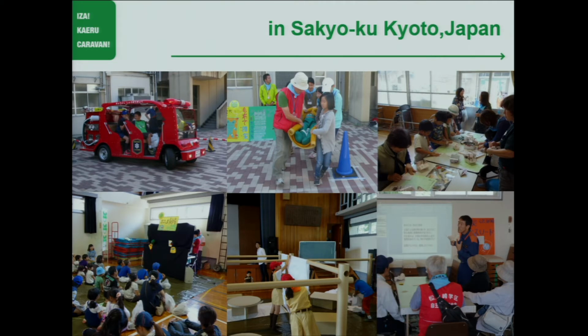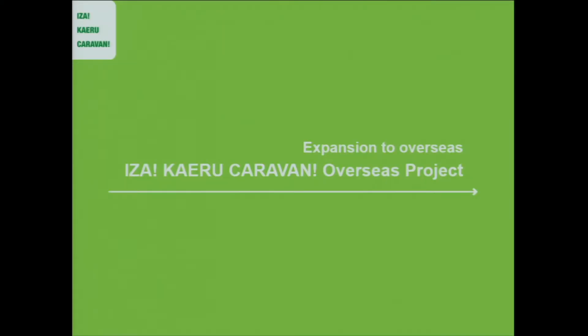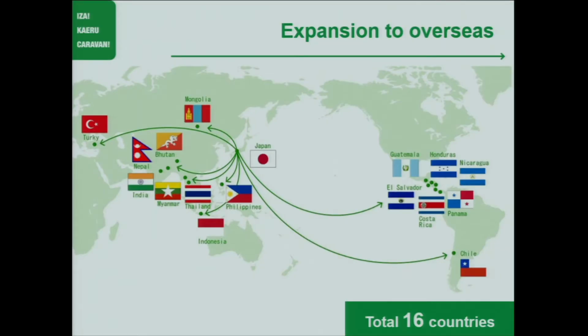And there's a fire engine here, and other people like PTAs and women's associations, not just the people for disaster prevention, but all kinds of people gather. It's like a festival around disaster prevention. And in some cases, they have more than 100 staff arranging it, and they sometimes have an execution committee to conduct this. And this has also expanded overseas into 16 countries, like JICA and the Japan Foundation.